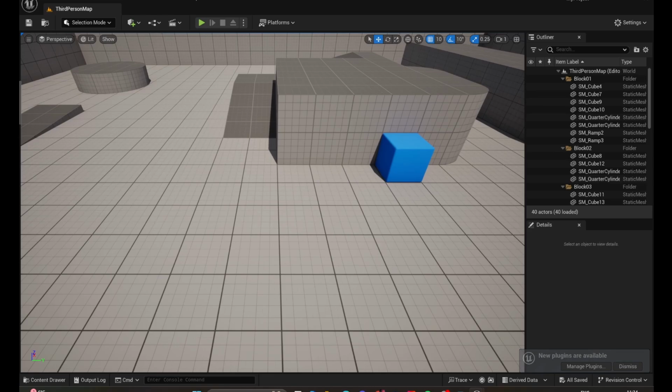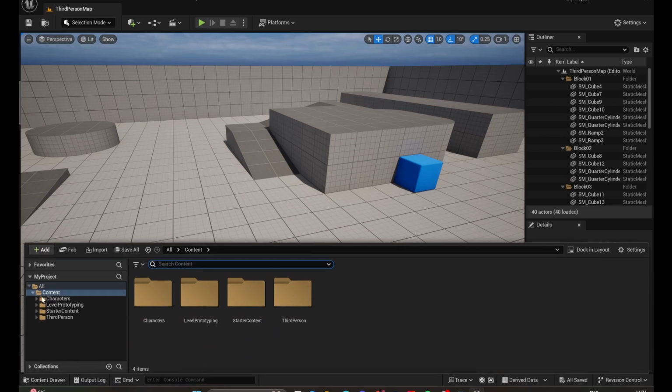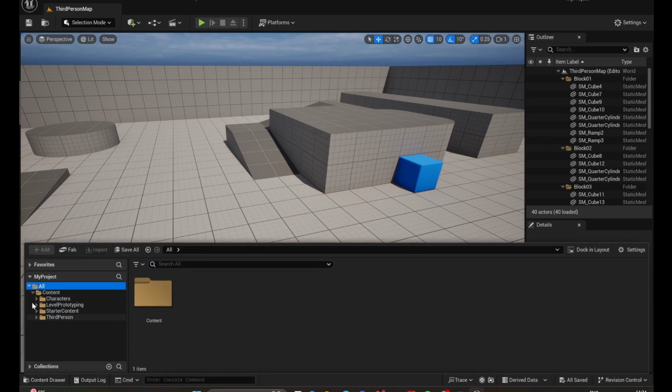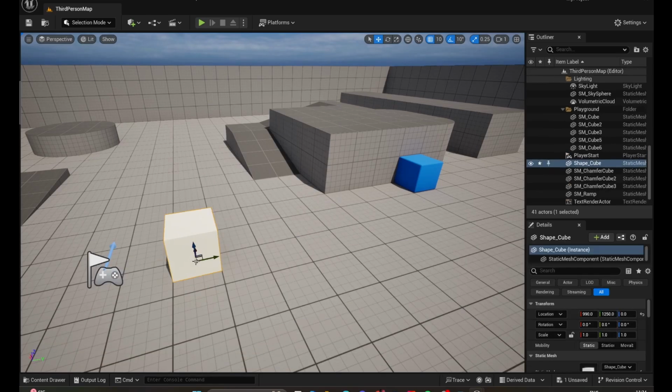So the third person template already comes in with a little scene set up. So I'll show you something. We go to static content, shapes, we get a cube. What you see in the middle of it with the arrows, that's called gizmo.